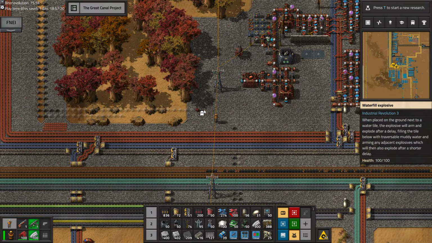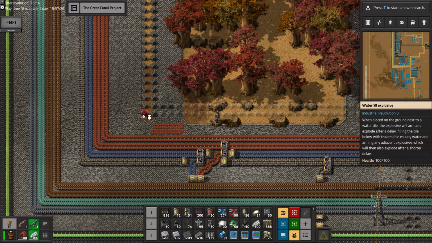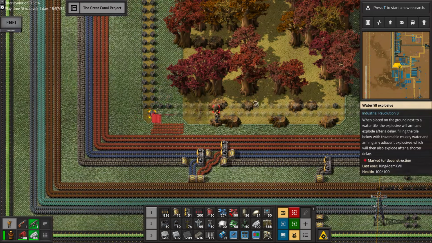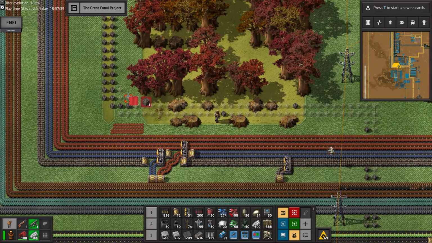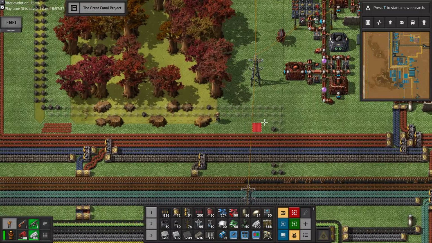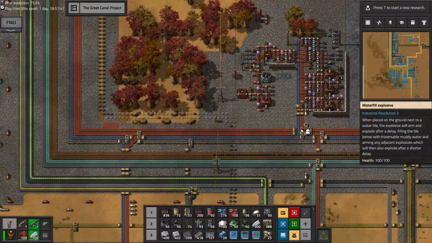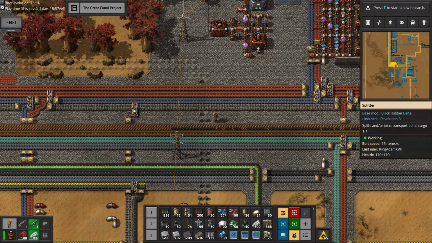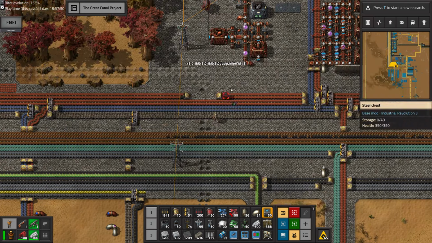So this stuff's gonna come here. Maybe it would be nice to have... Yeah. Let's have more rounded corners. Like that. We'll see how it looks. I might need to make that bigger. And fill up my inventory again.